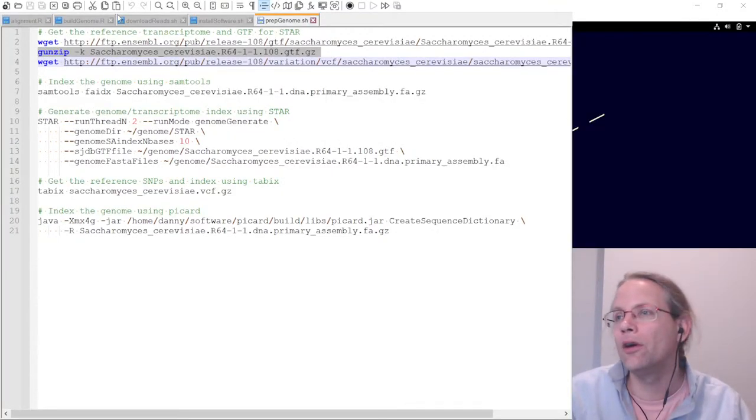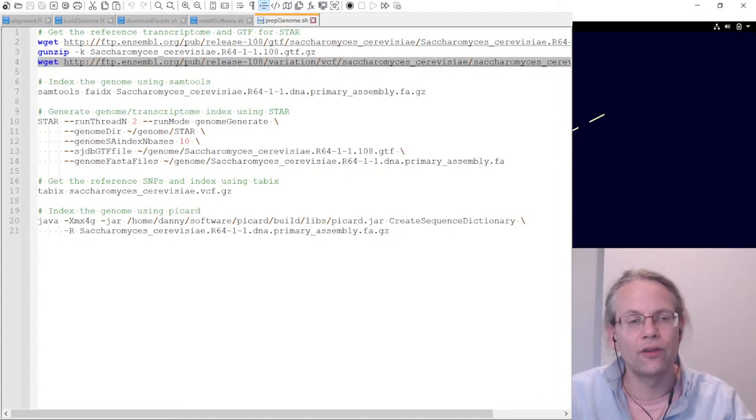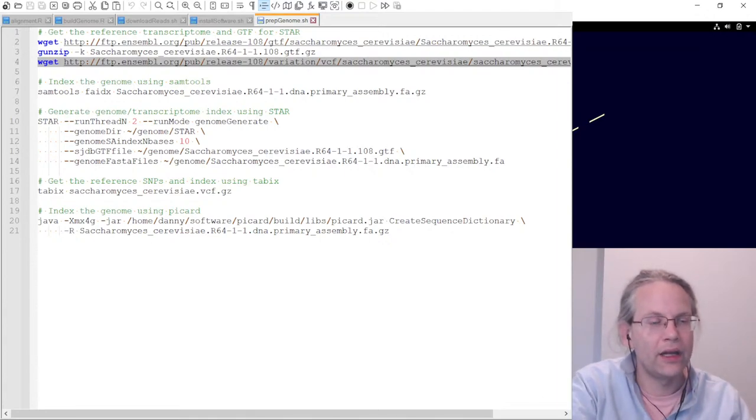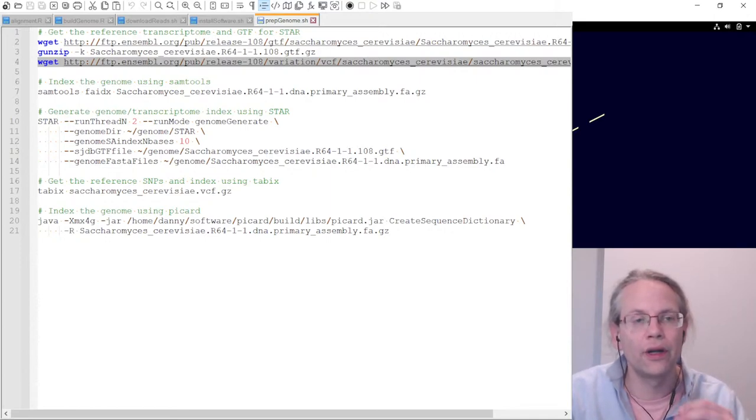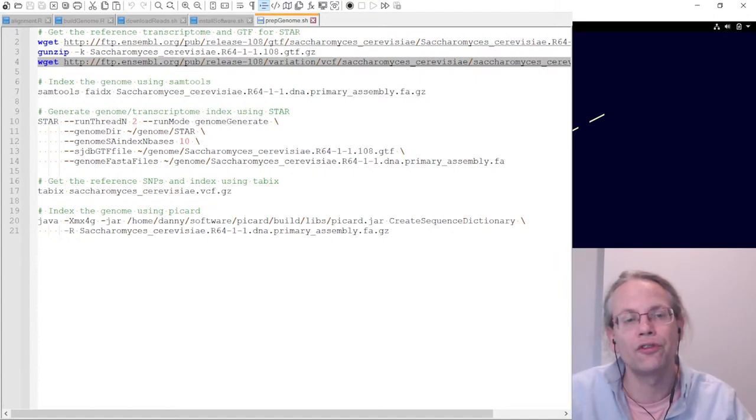So if you're following along, this is again in the prepgenome file, line number 4, and it's just a vget of this very, very long URL where the VCF file is located. So we download that as well, and now when we look, either using ls or in the files, we can see that we have the VCF, which contains all of the SNPs, we have the GTF, which contains all of the introns and exons, and we have our primary assembly that we used R to make. And we have, of course, gz versions of the genome, and a zipped version of the transcriptome still available.